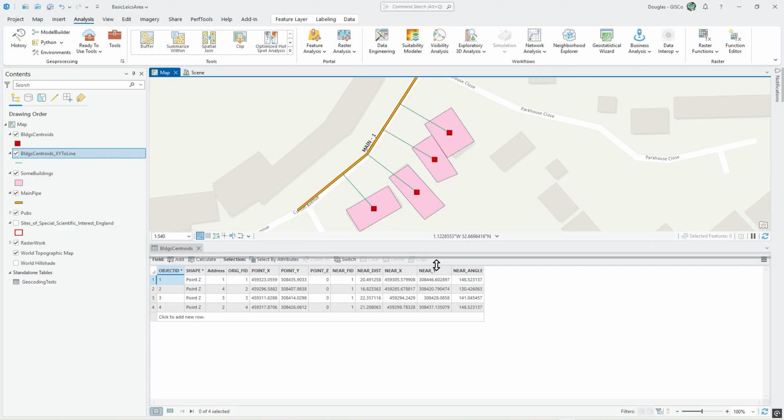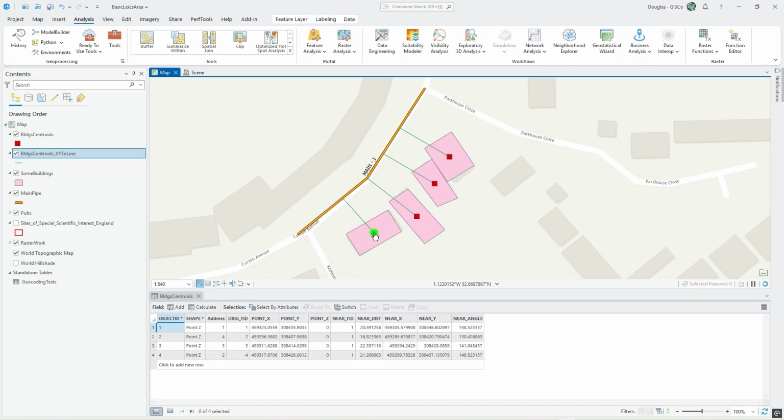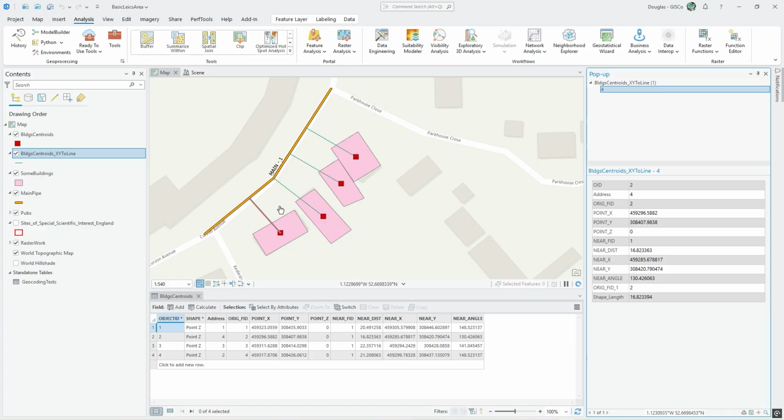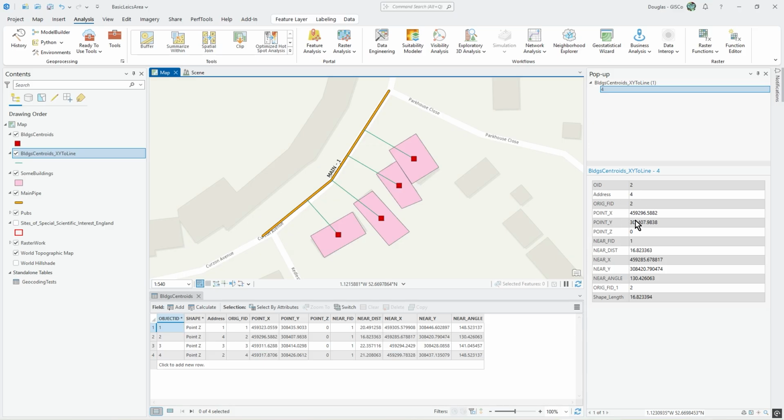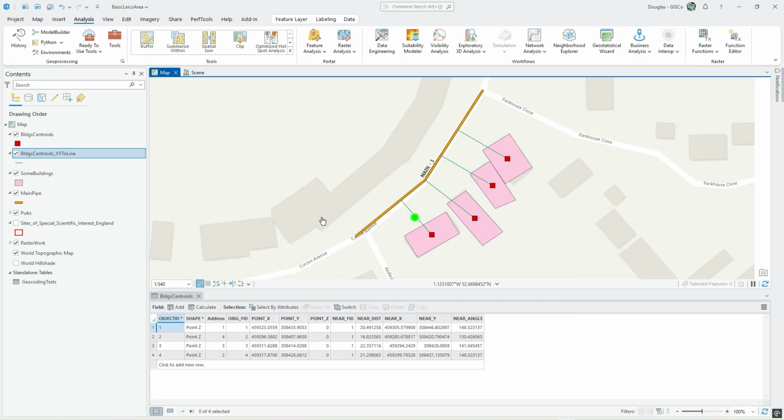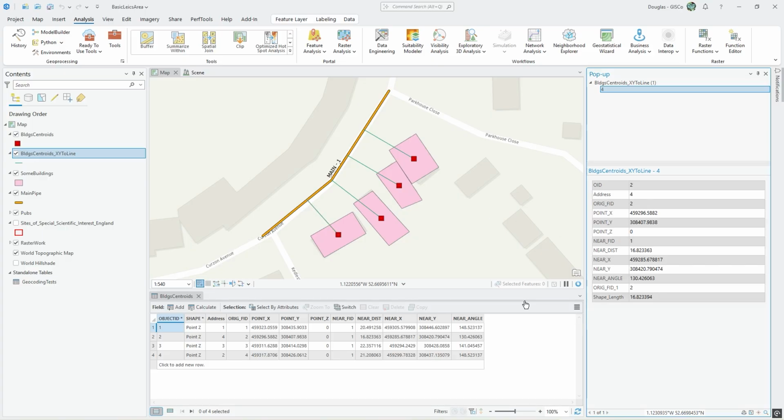Anyway, as you can see, it's a good result. We've got lines from our polygon centroids, and it goes all the way to the nearest point on the main pipe, which is pretty good. That's what I wanted from the centroids. And you can see it's got all my original information. So up there would be address 1, and then down here would be address 4. If you click on it, there you go, address 4. So I've still got all my source data. That's gone centroid to line, and may be applicable for certain requirements.